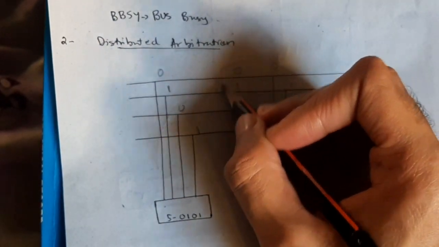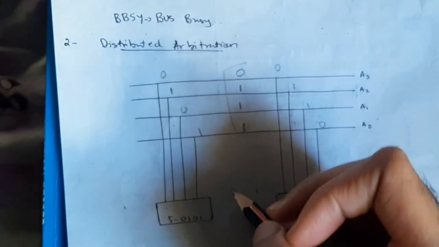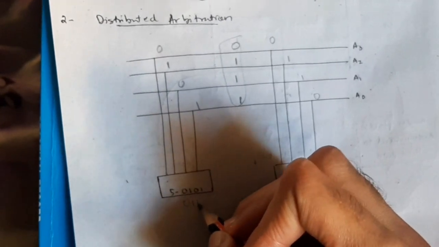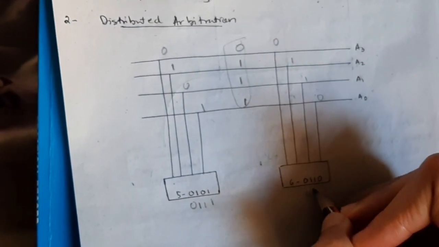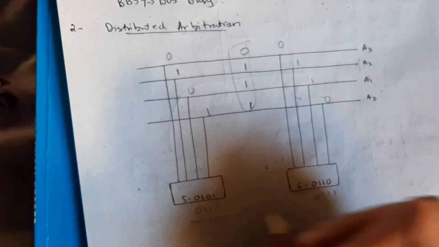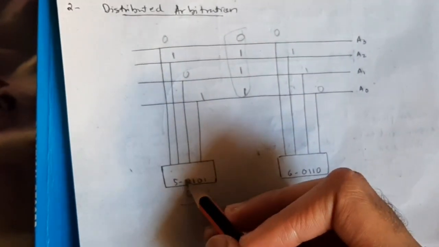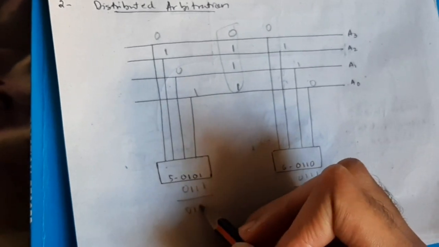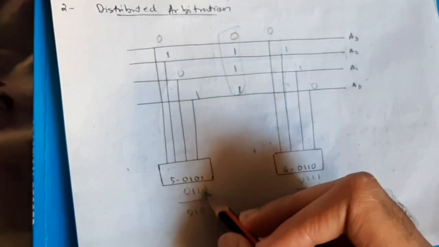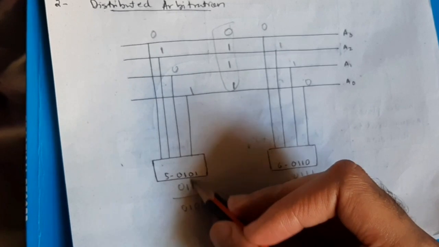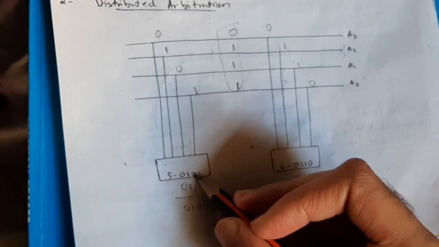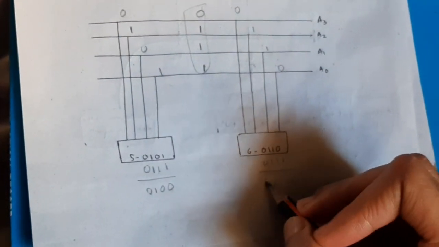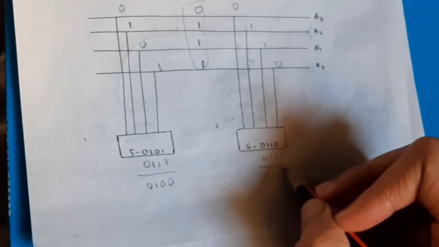So this ID, 0111, will be taken and compared with each device's ID. Write this ID below these two IDs, 0111. After writing, you have to compare the digits. How do you compare? If the digits are the same, write the same. Okay, 1 and 1 gives 1. If there is any difference, write 0, and the subsequent digits will also be written 0. Wherever the mismatch happens, write that digit as 0, and the further digits will also be made 0 without any further comparison. Similarly for this one, it will be 011, mismatch occurred, so 0.